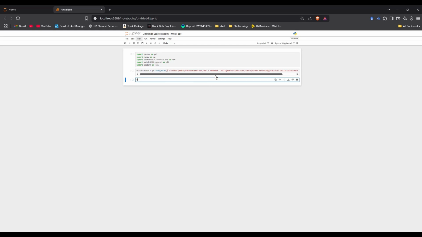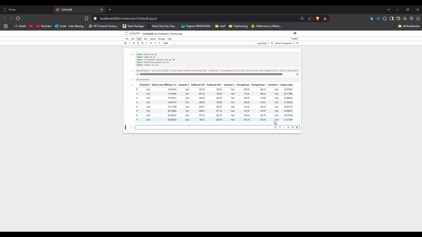So quickly, I can see my data frame. It shows you all the data I have. We'll be looking at the relationship between muscle mass percentage and peak power found in my experimental control conditions for my dissertation. I'd like to quickly format and get rid of these unnamed columns.